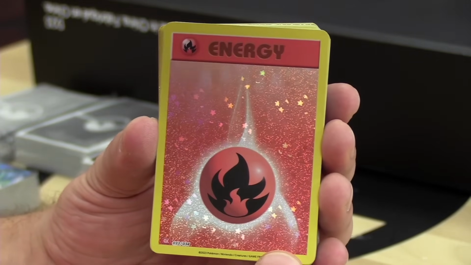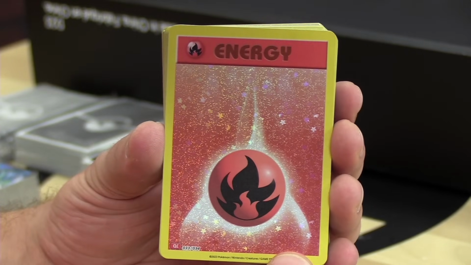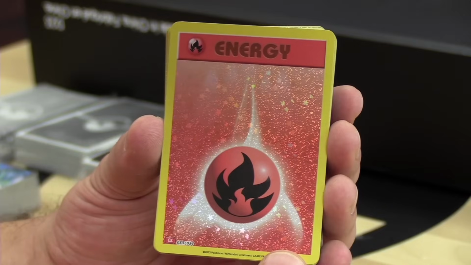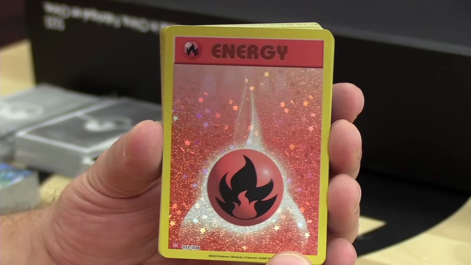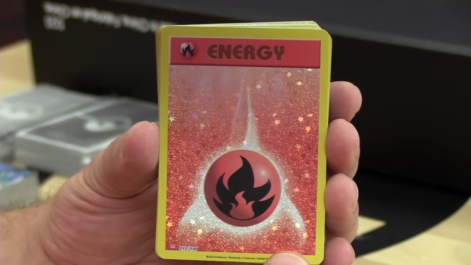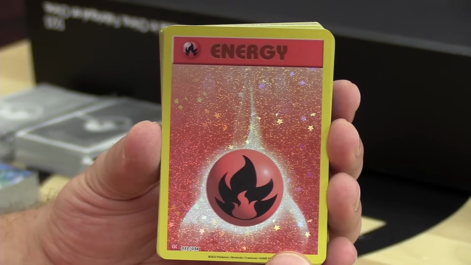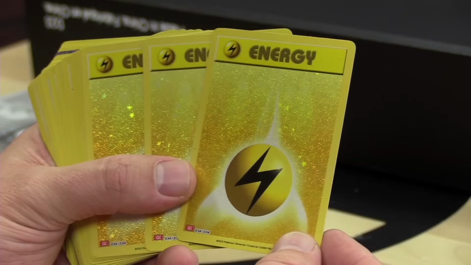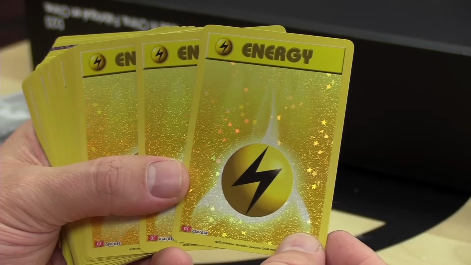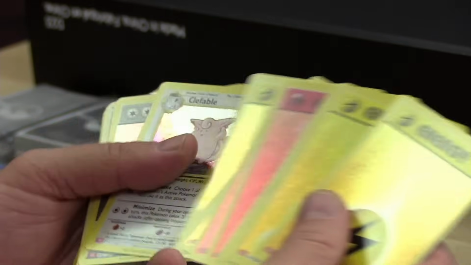I mean, look at the holo pattern on this basic energy. These are really cool. This is a totally unique holofoil pattern. I've never seen this before. It's like a sparkly star holofoil pattern. It really pops. I definitely love the look of these basic energy. Now the stars on those are fantastic. These are some of the prettiest holofoil cards that I've ever seen from the Pokemon Company International, that's for sure.